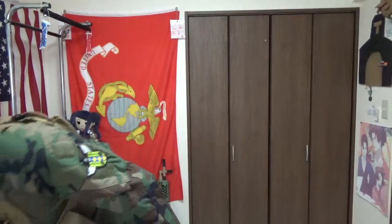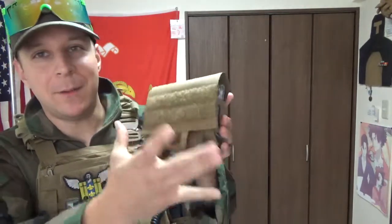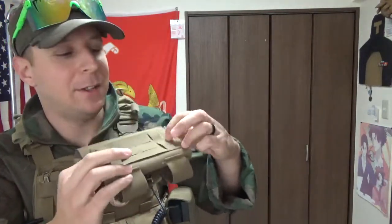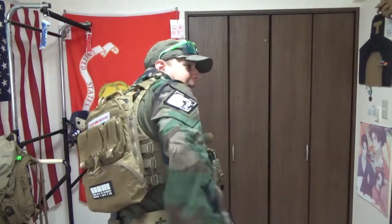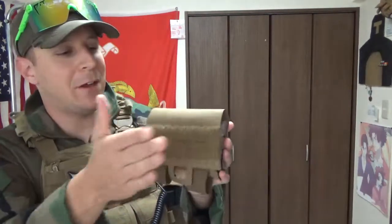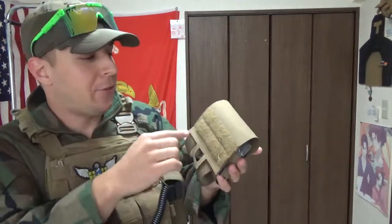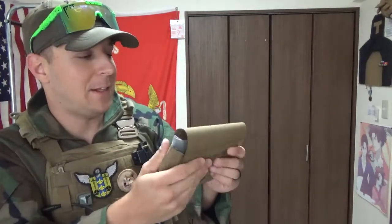This is an upgrade. Previously I was using their old Burrito, which has a delicious name. The Burrito is really small and very simplistic. This is the Gen 2 — they have a Gen 3 out now. They're moving more towards getting this little medical IR reflective cross on there. This is one of the older ones where you can put the Velcro on. The new Gen 3 version has the little thing mounted on there in advance, without any of the fancy Velcro.